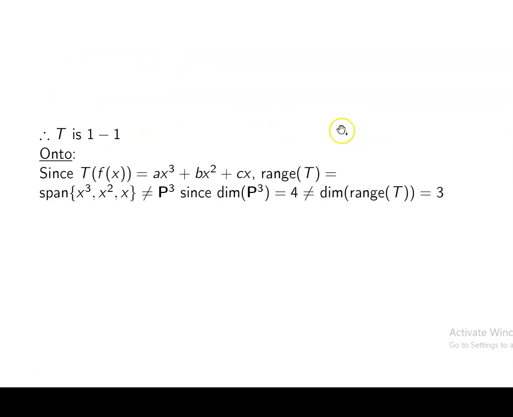Let's go all the way down here. Okay. So these things are not the same since their dimensions are not the same. Now, if these dimensions were the same as this was 4 and this was 4, we would say it covered. Or if this was a dimension of 5 and this was a dimension of 4, we could then say that it covered as well. Okay, but that's not true. All right, and that's it.